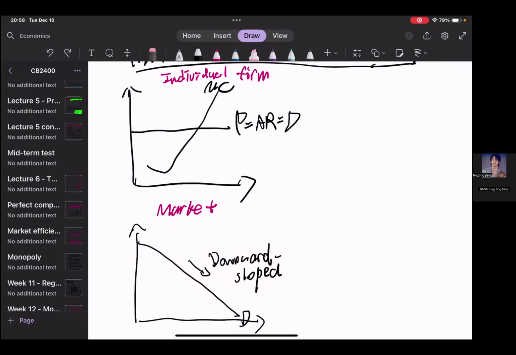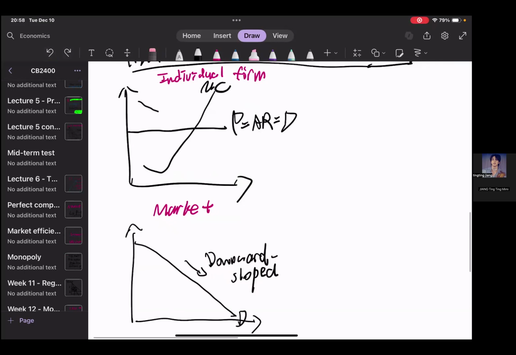And we also got our AC, average cost curve. Looks something like this, right? Well, it actually could be anywhere. AC can literally be anywhere. And depending on the place of AC against the price curve, the firm's profit will differ as well. We got this one. We might also get this one, or it could be lower than price.